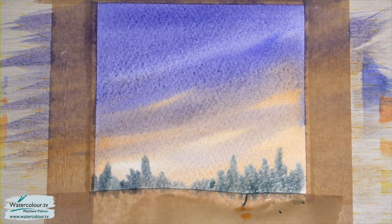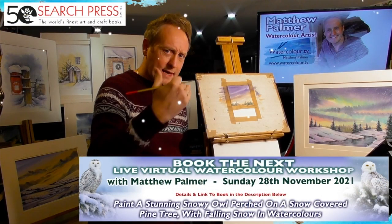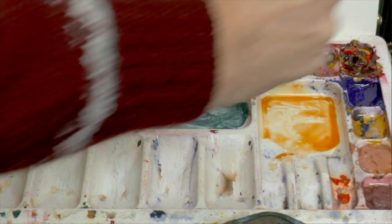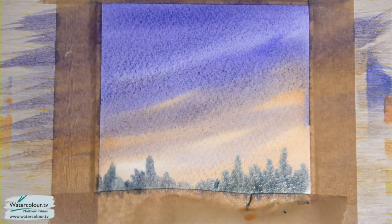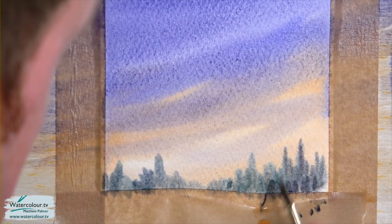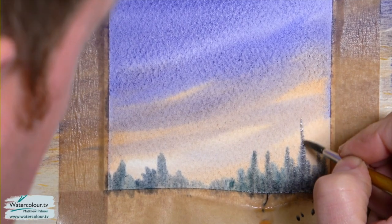Now I want to go for gray. You can buy a ready-made gray called Matthew Palmer's Natural Gray, but for this painting we're just using the three colors. Mix all three together — blue, red, yellow. Since we've got that dark green, just add a little bit of red, and the red into that green will actually go gray. Beautiful — we've created a gray from primary colors, which is better than using colors that contain black pigment, which you don't want for shadows.